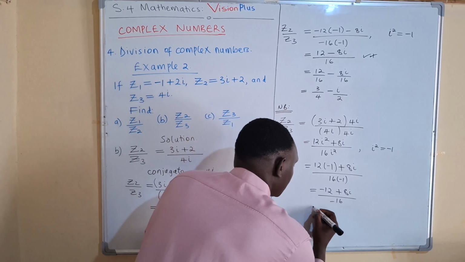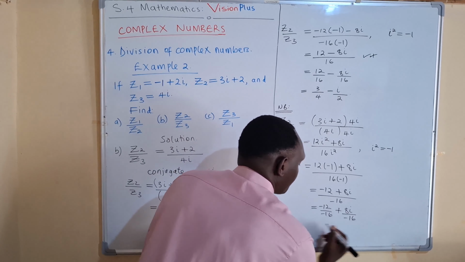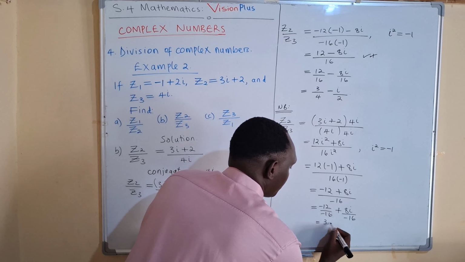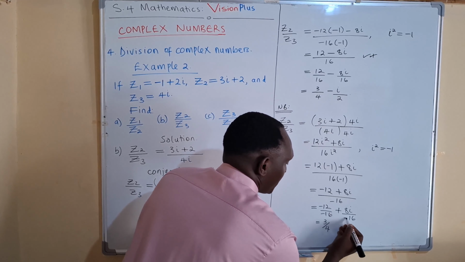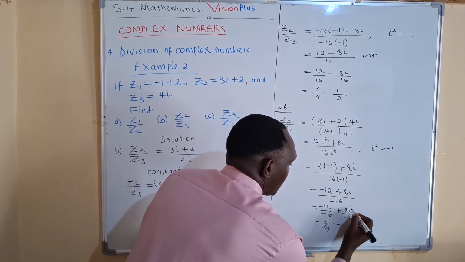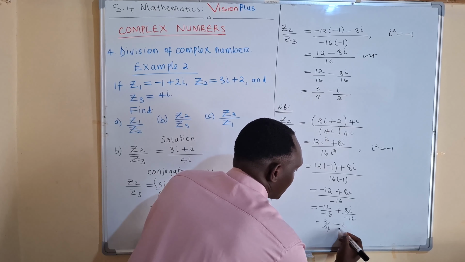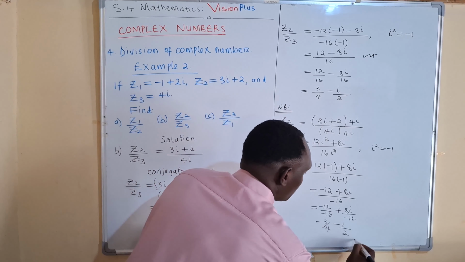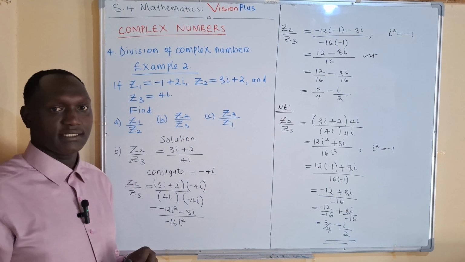Then we distribute the denominator. We shall have negative 12 out of negative 16 plus 8i out of negative 16. Negative and negative here will give us positive. By 4, we shall get 3; 16 divided by 4, we shall get 4. Here, since positive divided by negative is negative, we have a minus. By 8, 8 divided by 8 is 1, which is the same as 1i, which is the same as i, out of 16 divided by 8, which gives us 2. So you are seeing that that is also an alternative and is giving us the same answer.